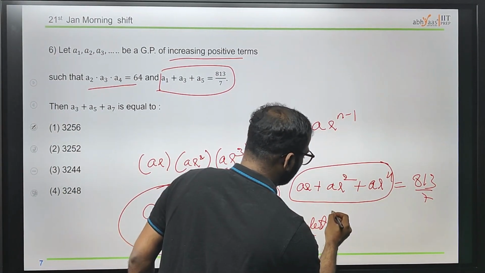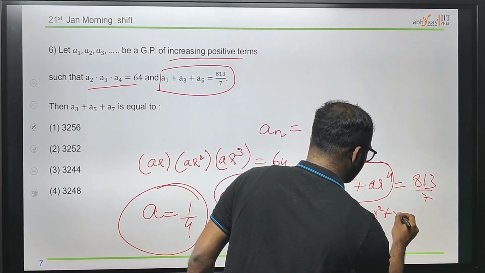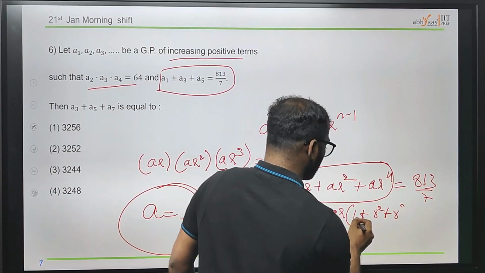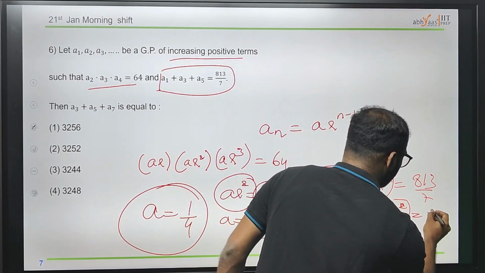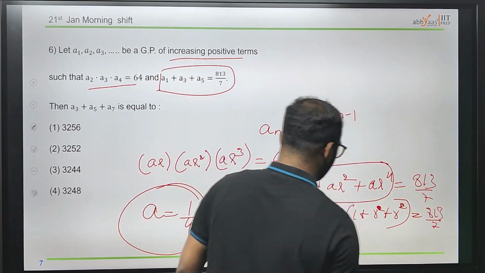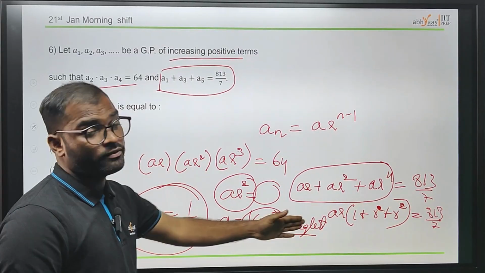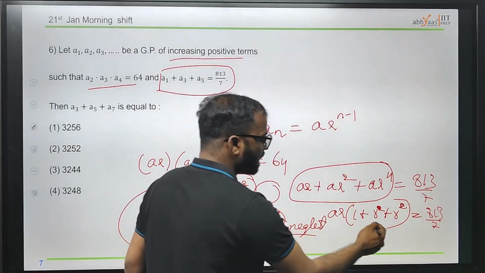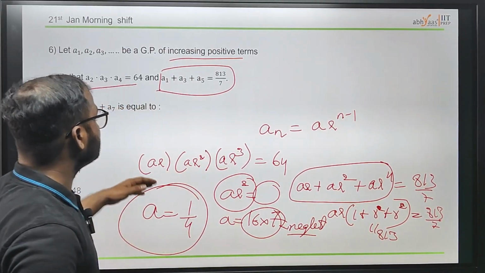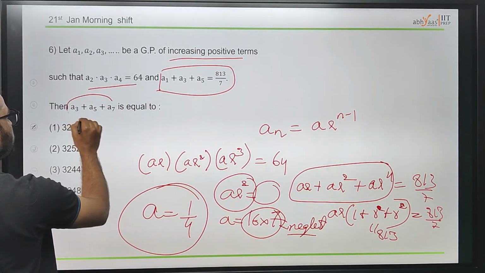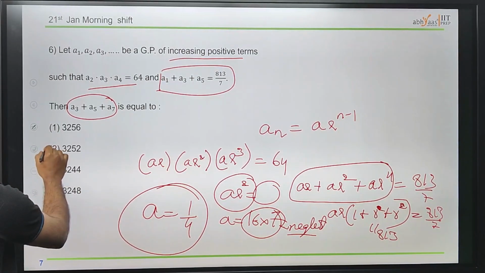After that, you can easily solve this. Just take A square common, we will have 1 plus R plus R square. From this we have 813/7. And we will get AR, which is nothing but R/7, so we get 1/7 something. We can easily calculate that this value will be equal to 813. After that we can easily put in these values, and ultimately we will get 3252. This will be our answer.